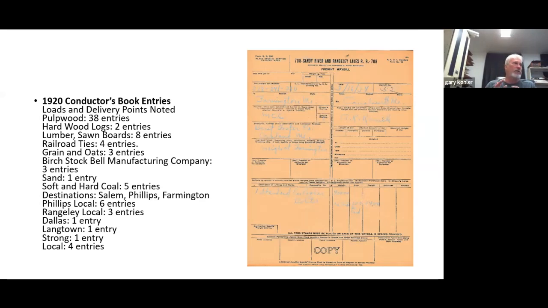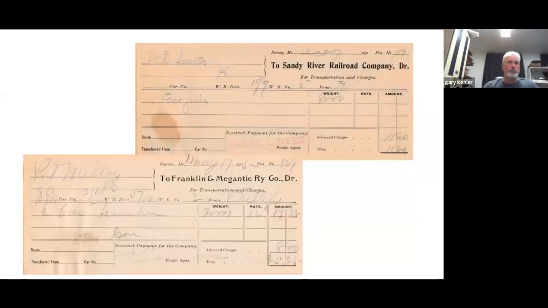I wasn't real sure of what I even had, 20 years ago or 30 years ago, whenever I got the thing, but I'm going to deal with the top one first. One of the things that rarely ever shows up in photographs is any kind of machinery sitting on any kind of flat car on the SR&RL. I can only think of three photos that actually show something, whether it's a mill boiler or something.